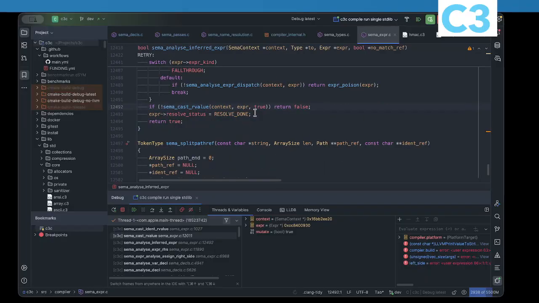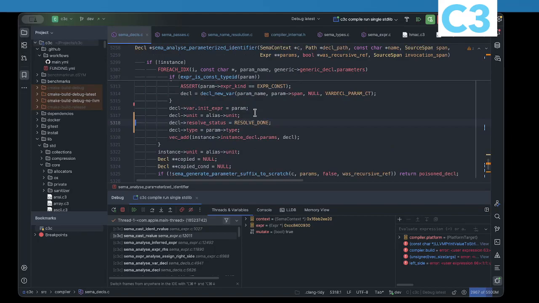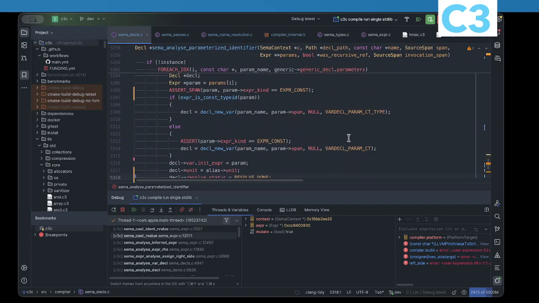Okay, let's go back. So we shouldn't set that one as a parameter. It should be a var decal const, right?